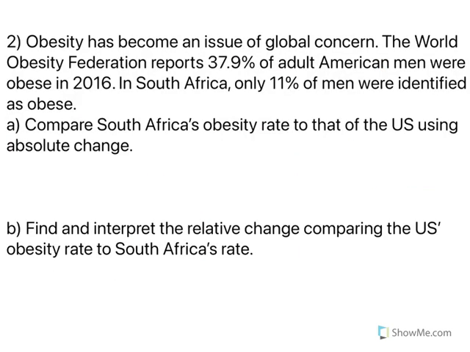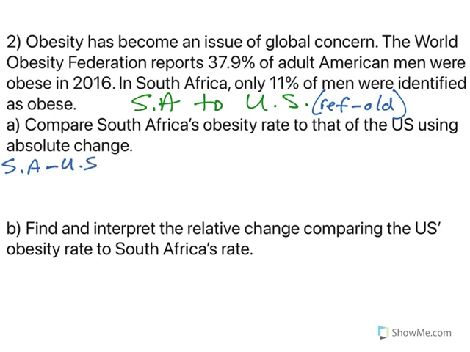Obesity has become an issue of global concern. The World Obesity Federation reports 37.9% of adult American men were obese in 2016. In South Africa, only 11% of men were identified as obese. Okay, part A. Compare South Africa's obesity rate to that of the U.S. using absolute change. Okay, so South Africa to U.S. So the U.S. is going to be the reference or the old value. So we're basically taking South Africa minus the U.S.